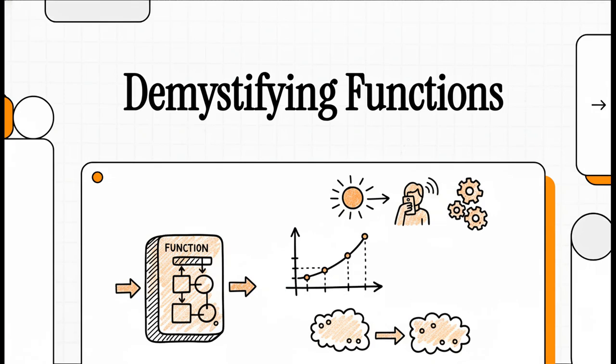Have you ever wondered how your GPS can predict your arrival time down to the minute, or how a video game knows exactly where a character should land after a jump? Well, the secret sauce behind all of it is a powerful idea from math called a function. In this explainer, we are going to pull back the curtain and demystify functions, showing you how they're literally the hidden language that describes our world.